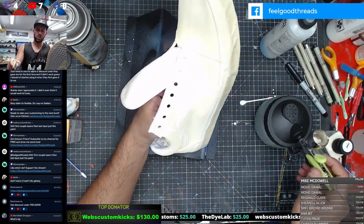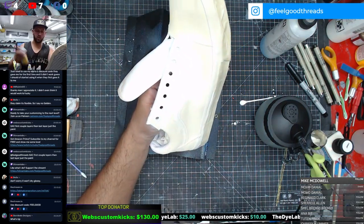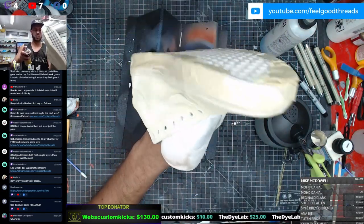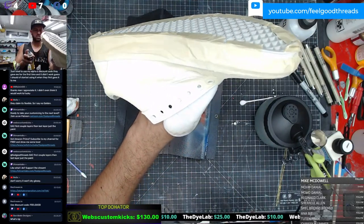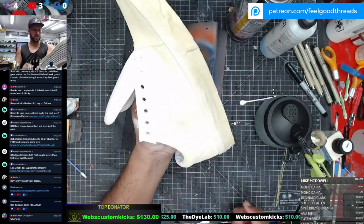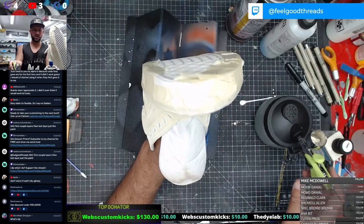This is about the time where I know I've layered these lace loops a lot with paint. It's just, you know, the overspray. I'm gonna lay a little bit of that adhesion promoter on them. See, that'll help. Almost like to activate the glue for the plastic sections here. It's getting ready, whatever's gonna get on it, it's gonna be sticky, all right?